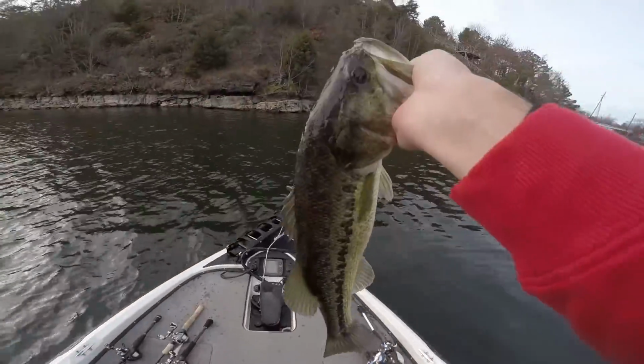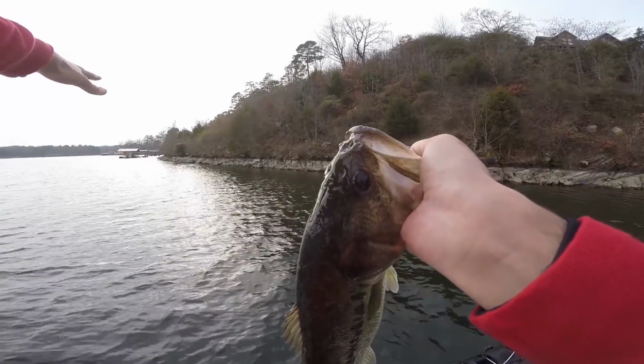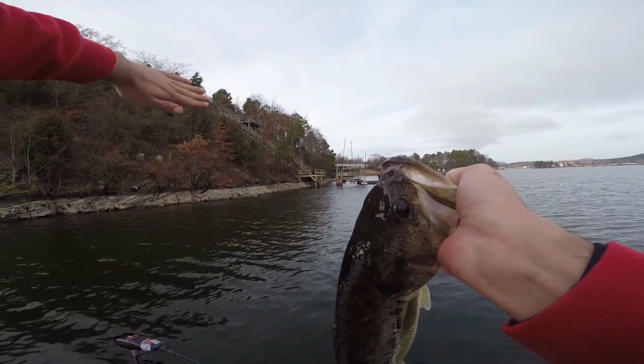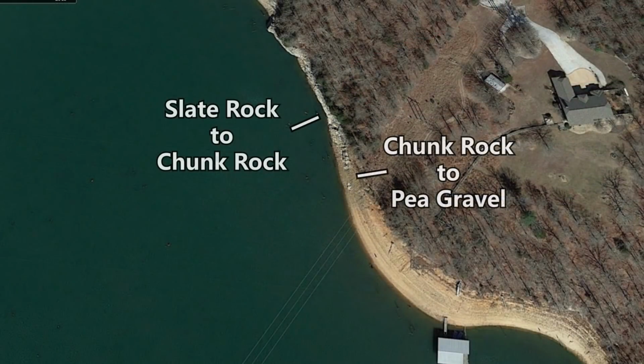And to find these rock transitions, a lot of times you can just look at the bank and see where the rock transitions on the shoreline from one type of rock to another. This is a really easy way to identify them. Another way to find them before you get to the lake is to use Google Earth. If your lake is drawn down in the wintertime, a lot of times you can easily see these transition points from one type of rock to another.